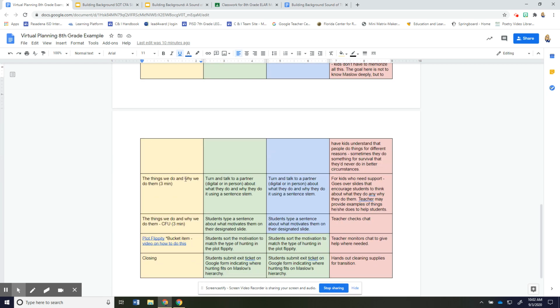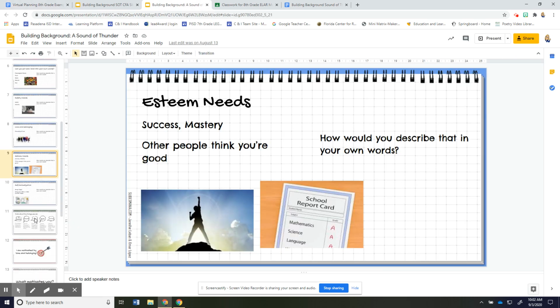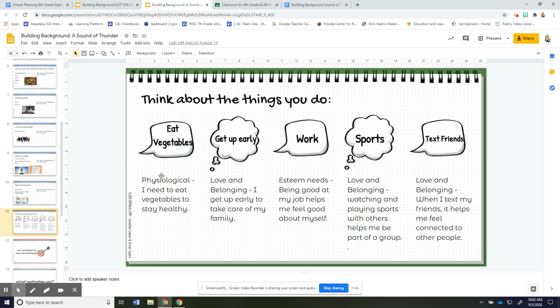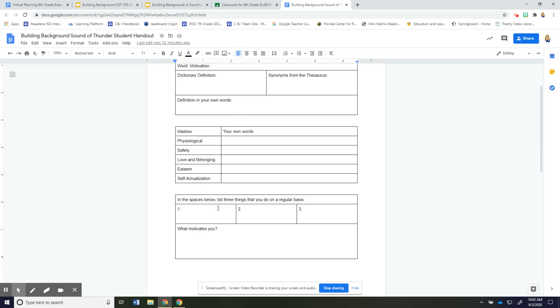Then we would turn and talk about things that we do. And so I, as a teacher, might model, and I did jot this down. You, of course, could fill it in with what motivates you, but why do you do things? And how does that match up to that framework that they took notes on over here? And then you have them think about and turn and talk to a neighbor. These are 3 things I do. I get up early, or I play video games, or whatever it is they do. What motivates them? Where do they see some things?